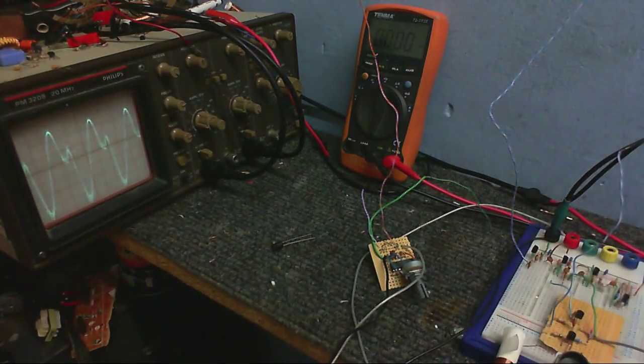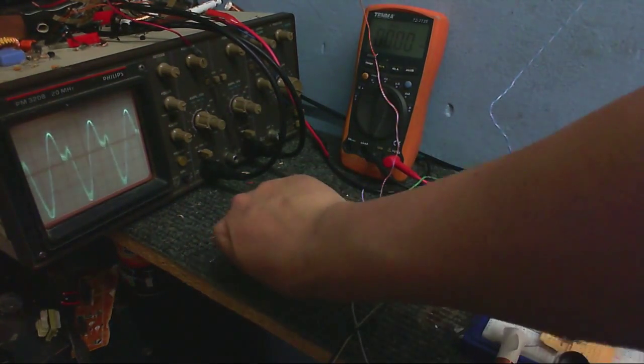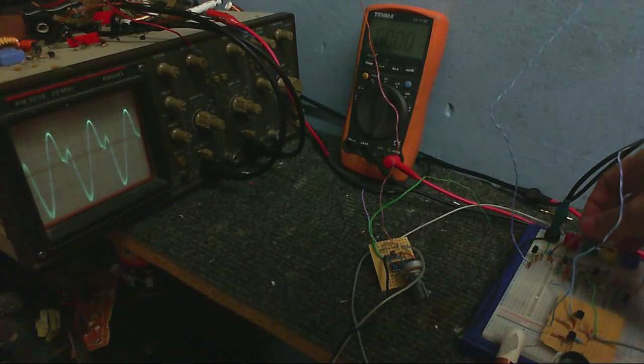Seems to be about there. Okay, so I think the two stages are aligned. So the next thing to do is put my coil back in and see if we can pick up any radio stations, and hopefully it's going to work. I'm keeping every part of my body crossed here.